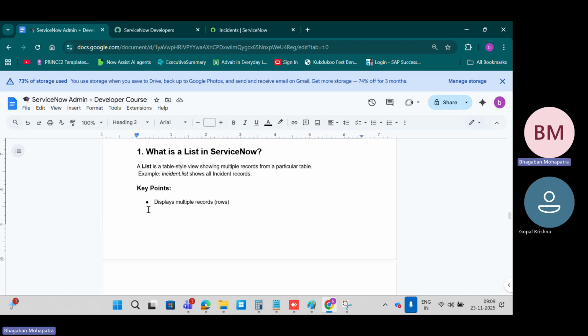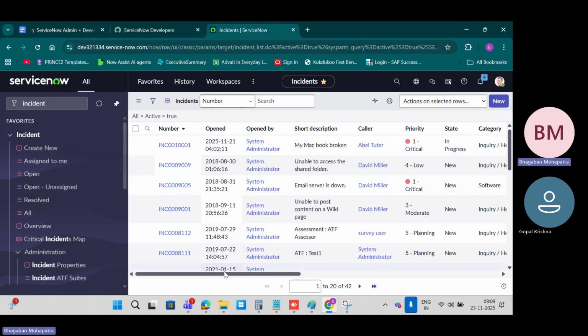This document anyhow I'll share with you. So now you understand, right? What is the list? What is the form? Sorry, I just got confused. While you open an incident, I've opened mine as well. There was only one incident on my screen, but that's fine. But in that incident, you could actually change the incident number as well. How is that possible? You shouldn't be able to change the incident number.